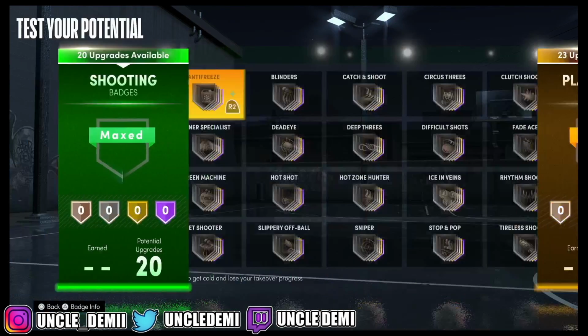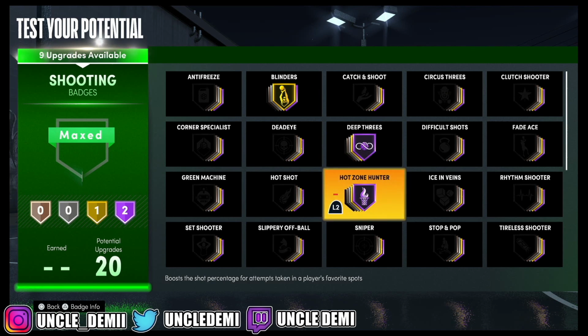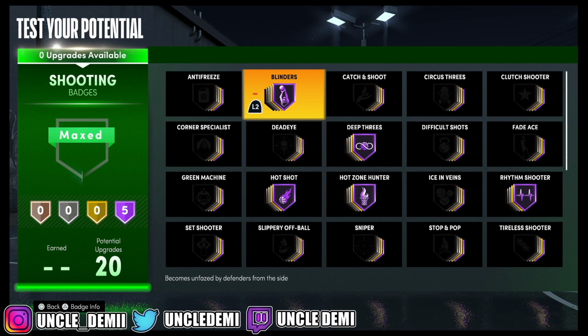And then here on your shooting, of course, you want to go Blinders, you want to go Deep Threes, you want to go Hot Zone Hunter, you want to go Hot Shot, and Hot Shot, you want to go Hall of Fame. And then of course here, if you're a Rhythm Shooter or you're a Stop and Pop, it really depends on your play style. Me, I'm a Rhythm Shooter, so I go Rhythm Shooter here. And then of course, I didn't get Blinders out of Hall of Fame, but anyway, these are the badges that you will want to go with, okay?